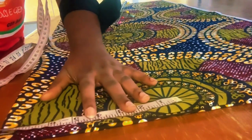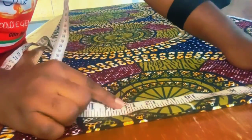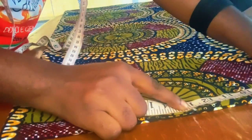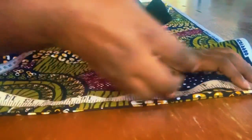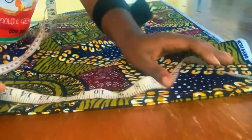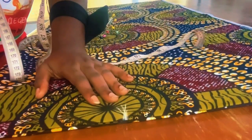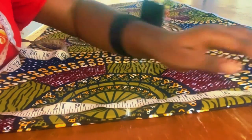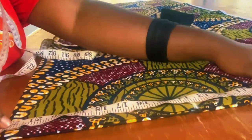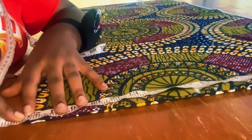So first you take your shoulder. The shoulder is 16 divided by 2, which is 8. Then you take your desired length. I'm using 13. So let's just use to the end of the fabric. So I just made it to the end of the fabric, as you can see. So in total, everything is 22 inches. As you can see, everything is 22 inches here.